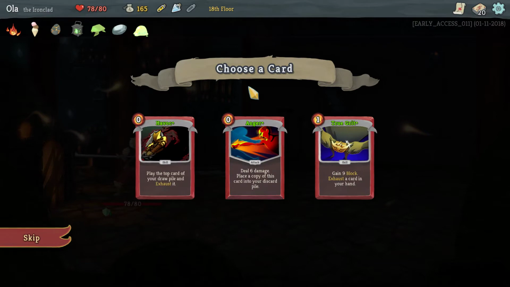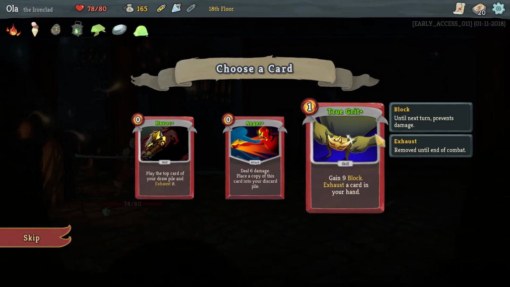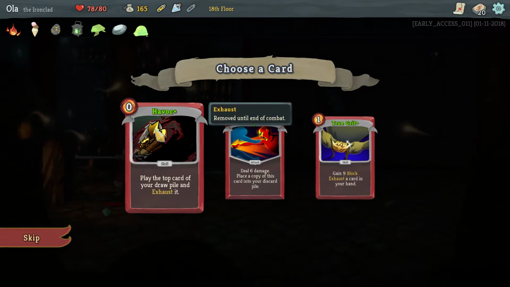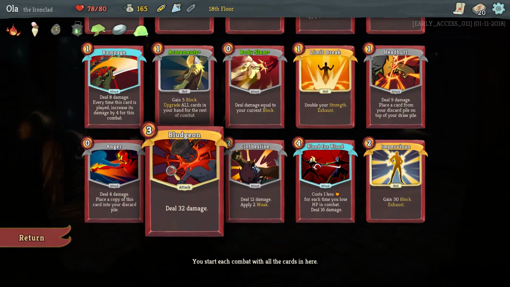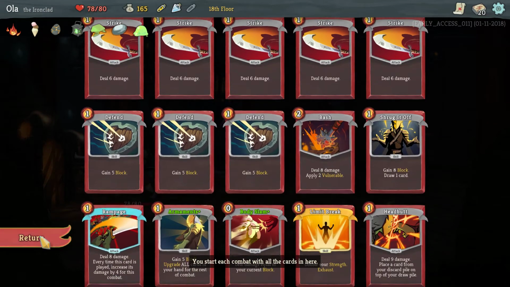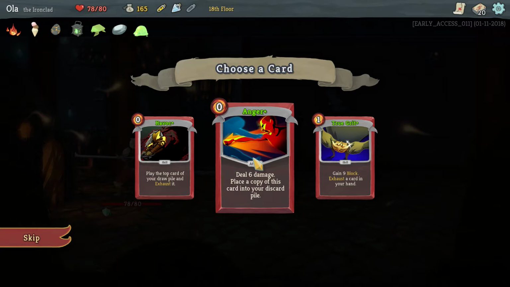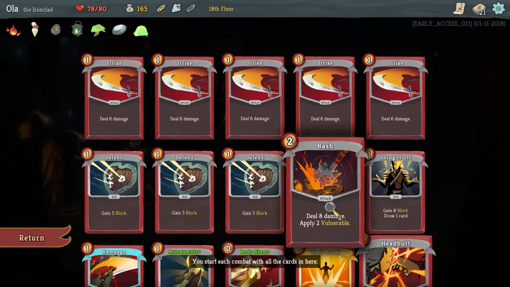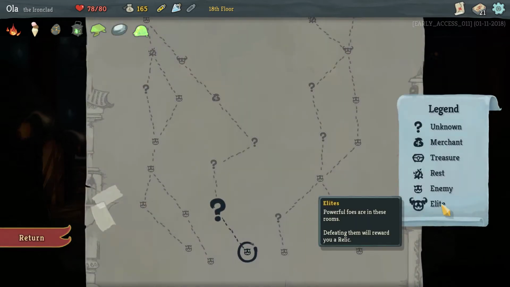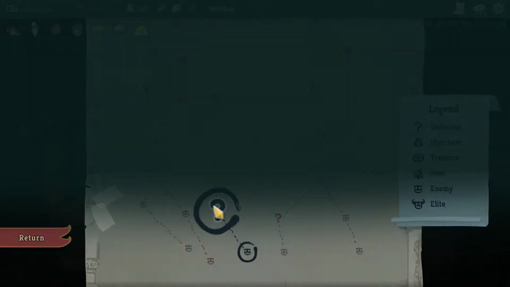Bludgeon is a pretty efficient attack. Alright, we have 3 upgraded cards to choose between. That's really good. Havoc will play the top card and exhaust it. So it's really useful if we have expensive cards like Bludgeon, or if you want to exhaust stuff. Anger, pretty good with strength. Overall a decent card. True Grit will give us a lot of block and exhaust the card in your hand. Now, I have said that we won't use exhaust cards, but this one is really, really good because we can choose which card to exhaust, which means every time we use True Grit, we can remove our weakest card from our deck. At that combat, at least.